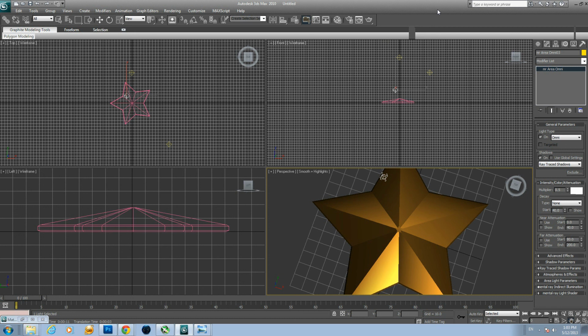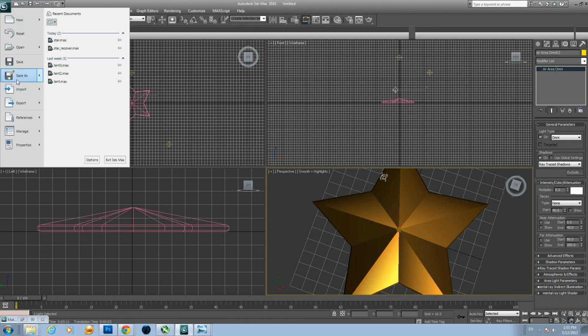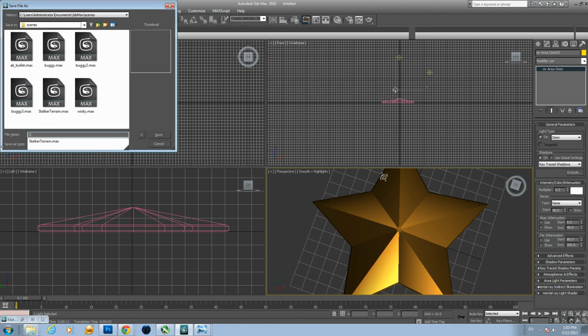You can name it as different files, save it the way you want to know where you are in the progress and etc. Let's say star base, star with extruded corners, star with extruded corners and textured, which is with materials and etc. Okay, I'm going to go ahead and name it star final because it's final.